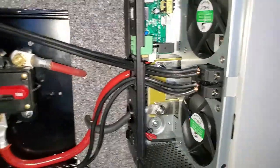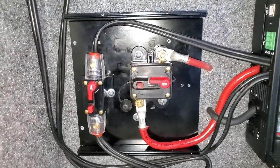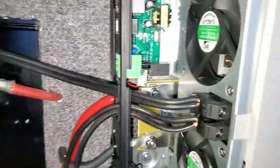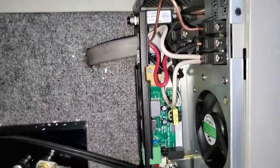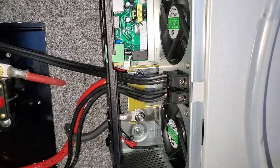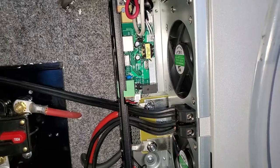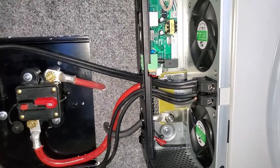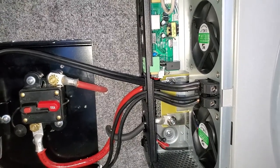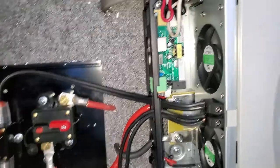So let's go inside, and you can see now, if everybody wants to see, remember the solar panels came through that little 50 amp breaker. The positives tied together, negatives, I've showed you that before, and then the AC wires coming in, and the fans do run a little bit. That's the sound of them all the time. Maybe I'll be quiet. And so some guys have complained that the fans are on all the time. I do understand the fans do run, but they're not very loud, just a low little hum.